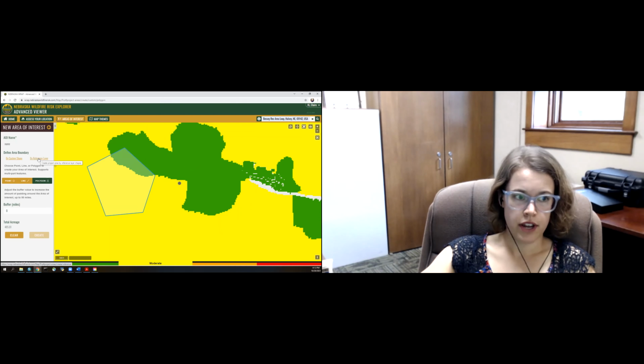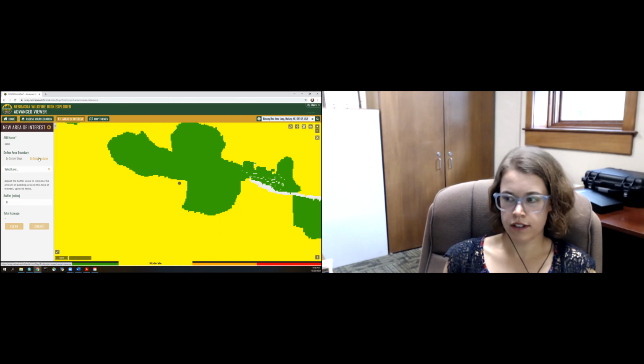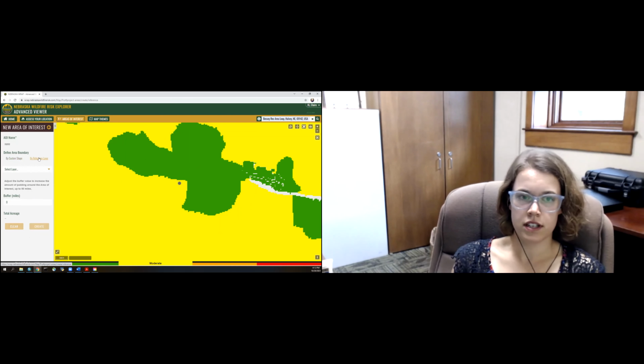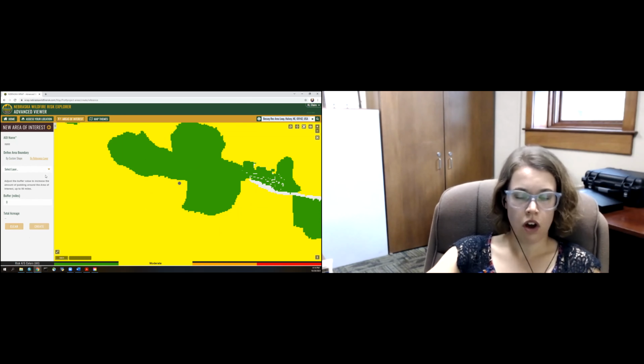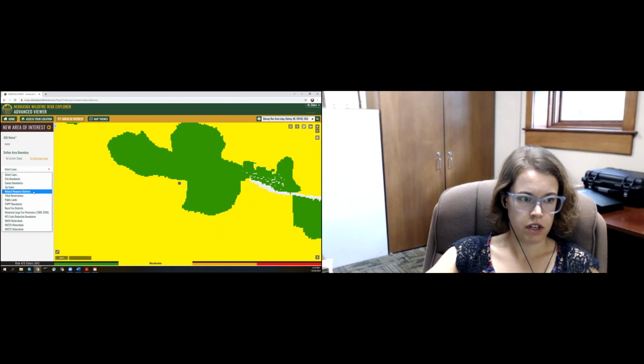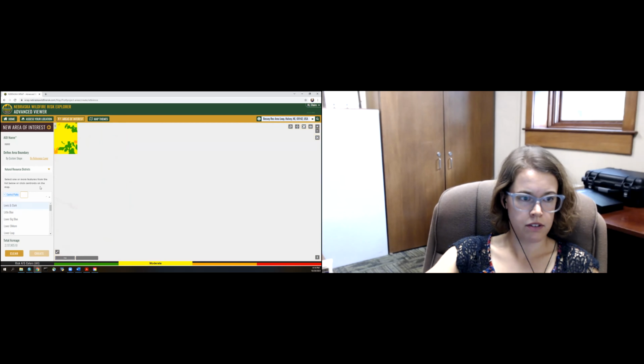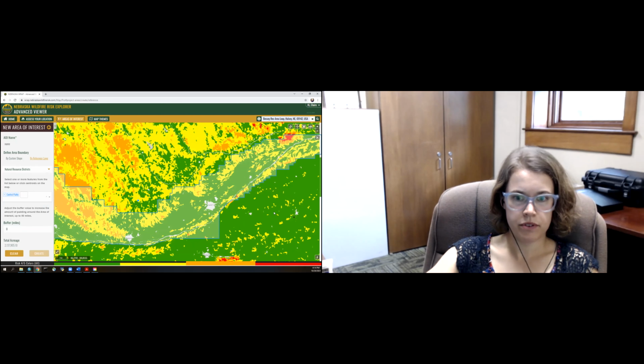Another way that you can create an area of interest is by a reference layer. So we had all those reference layers in the Map Themes tab, such as zip codes, NRD boundaries, things like that. So you can also make an area of interest from one of those. In order to do that, you'll select this by reference layer option here. And let's say if we want to do an NRD, then you can select your NRD here in the drop-down list. The map will snap to that NRD, and then you can create that area of interest.